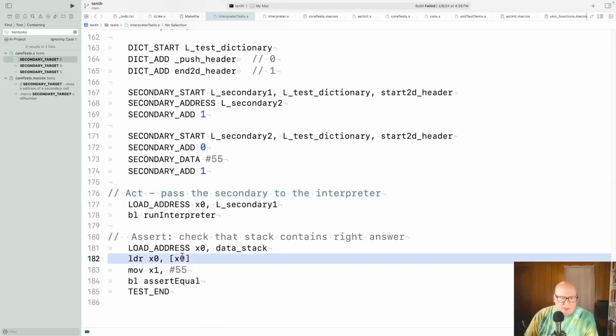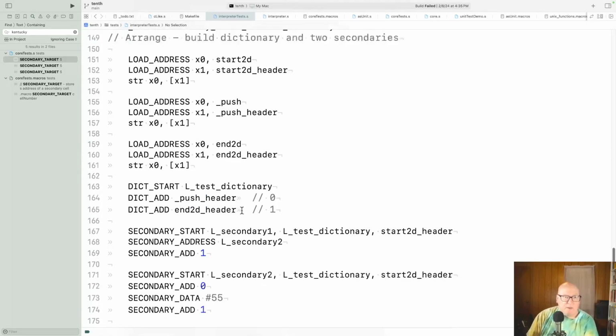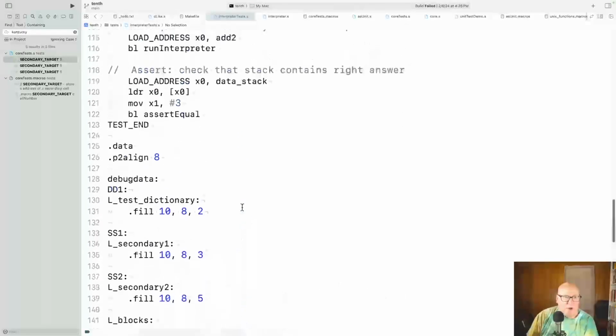Check. This one bugs me. So what we're doing is we're loading the value at the data stack, which should be the top value, but we didn't really look to make sure it was the top. And X19 is our virtual stack pointer. So I don't think it's wrong per se.